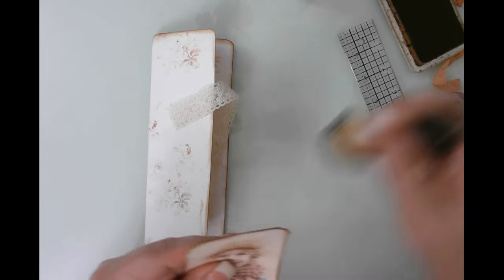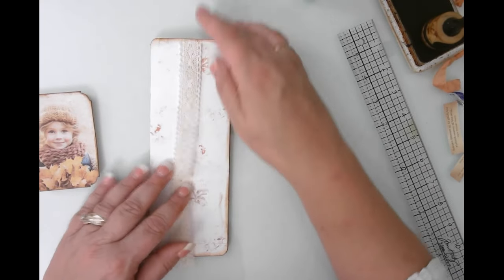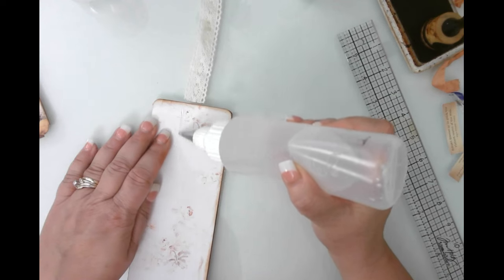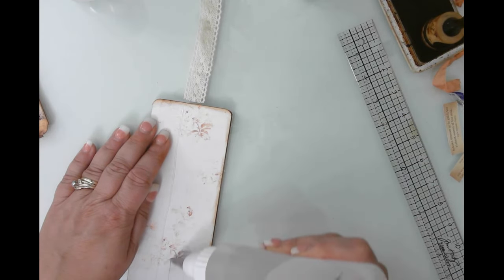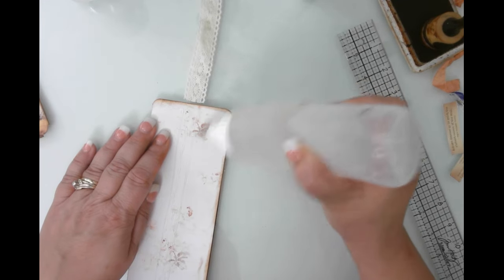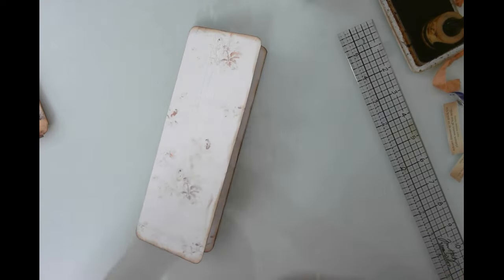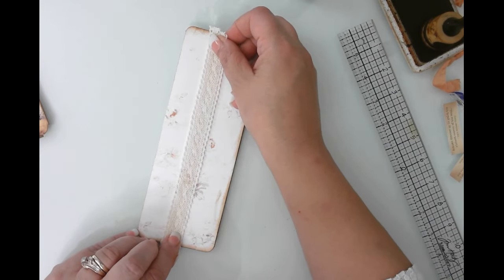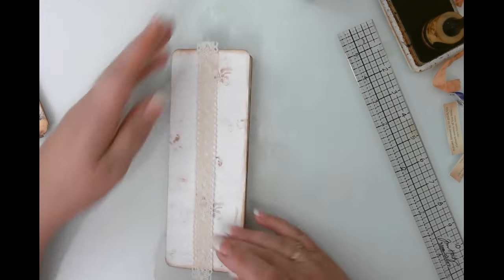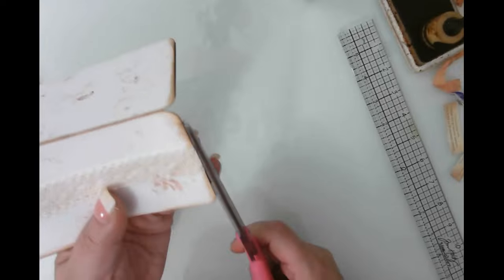I'm trying to keep this journal very simplistic and beautiful — not grungy — so it's a challenge to find ways to dress it up. I'm going to put my lace right here so I can see where my glue line needs to be, then run a bead of glue all the way down. It doesn't have to be precise, just enough to hold it in place. I cut the lace mostly to size and I'll scootch it over — perfection is not at play in the studio!